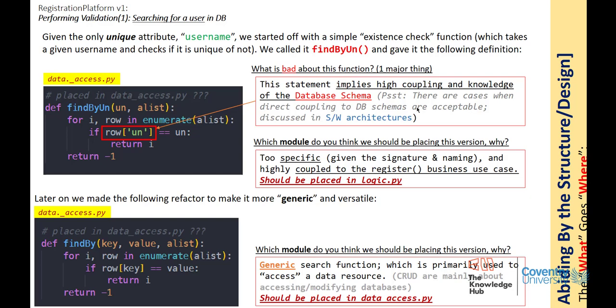The most annoying problem any junior or any intern will see is that you will be asked to do something and you will implement the definition or the function. But the problem is that you will confuse so many developers around. No one understands why did you put find by in the user interface file? Why did you put it in the logical file? Okay, so having an architecture here really matters. And showing that you understand the layers, the architecture, the domains, obviously really matters.